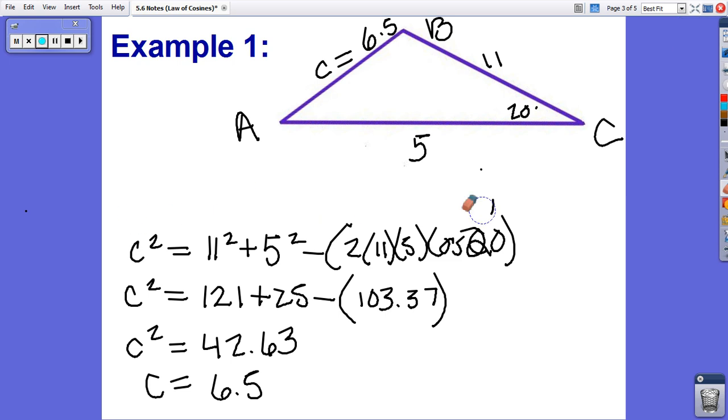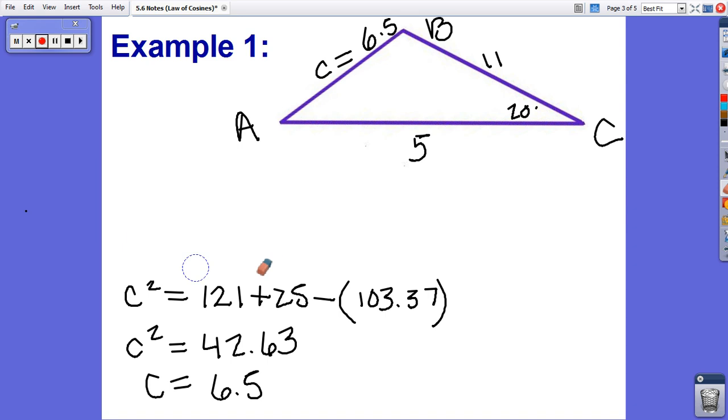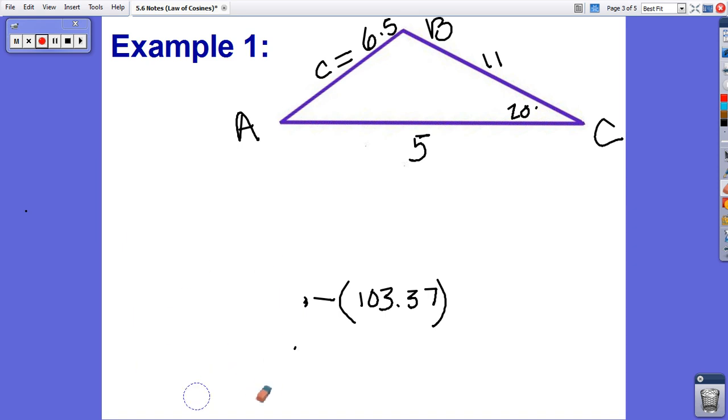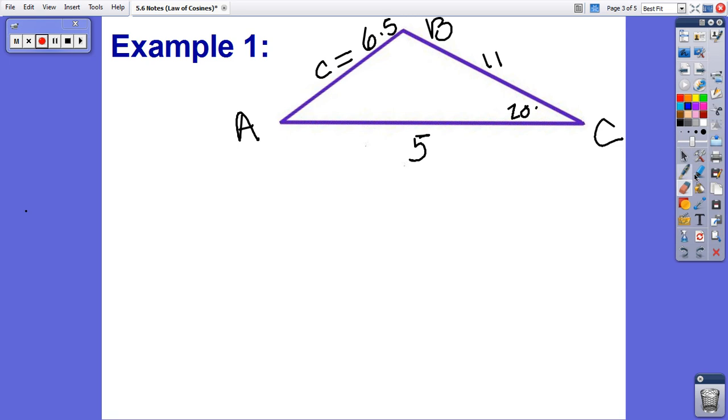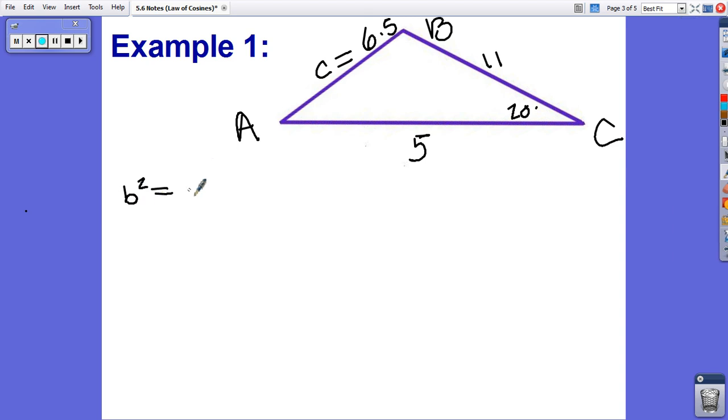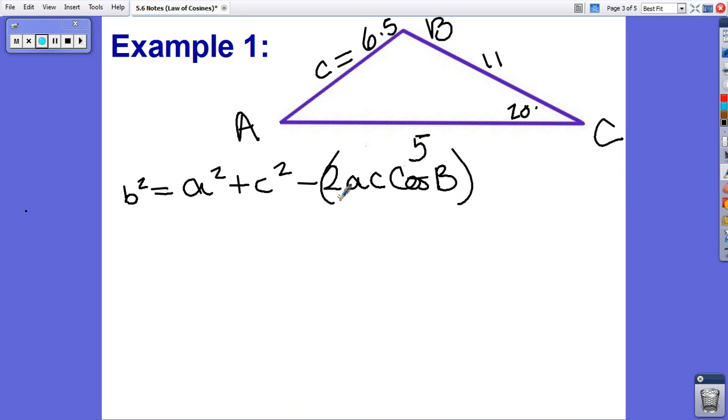but we're going to have to use them backwards. So we're going to have to manipulate them a little bit in order to be able to find the angles, because now we have all 3 sides, but we don't have 2 of the angles. So go back to this. Here we go. So now I'm going to start with b squared equals a squared plus c squared minus 2ac cosine b, and I'm going to put all of that in parentheses. This is where the parentheses really become important.